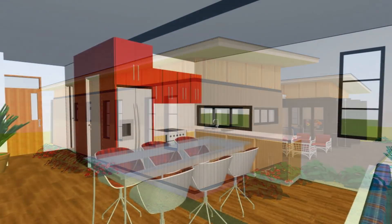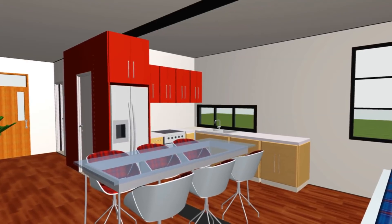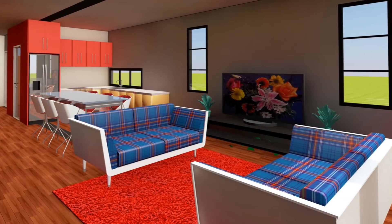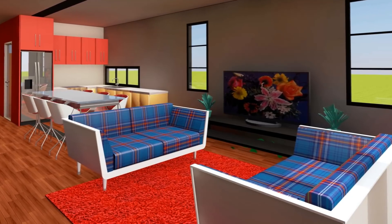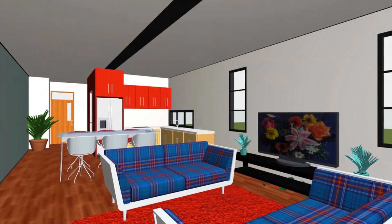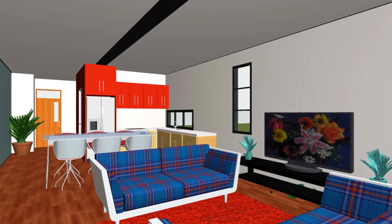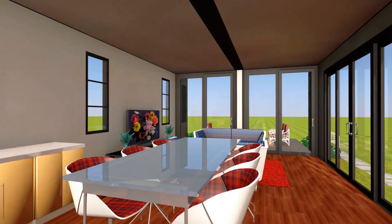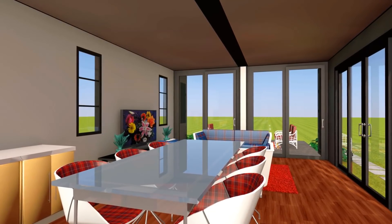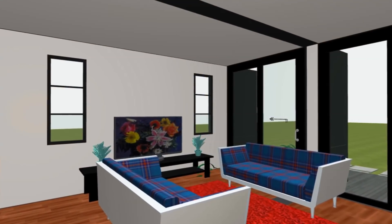What we considered in this particular design is to create open plan living spaces, which allowed us to accommodate a special living space in almost one half of the two shipping containers. Since most of the internal walls have been removed to create an open plan living space, you are encouraged to use additional steel reinforcement to take care of the removed corrugated walls to maintain the structural integrity of your shipping containers.